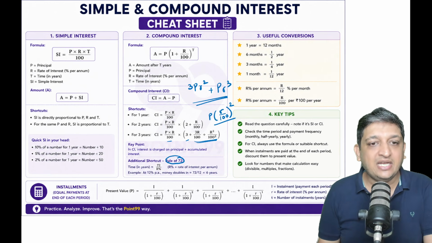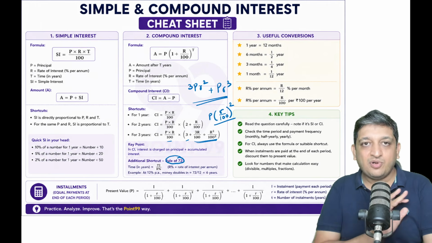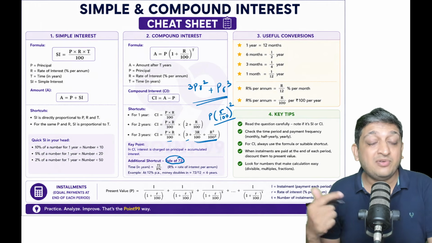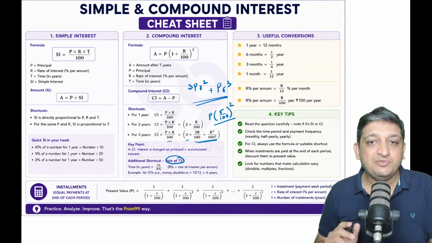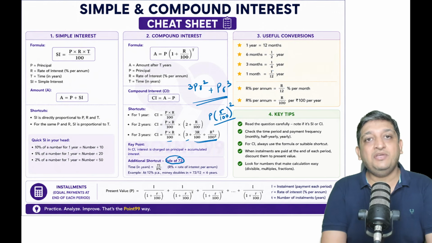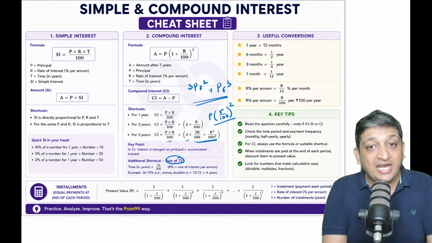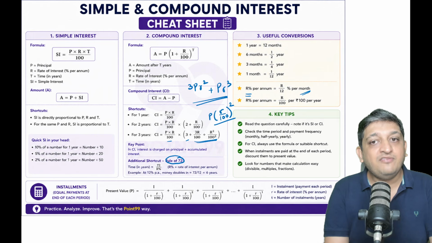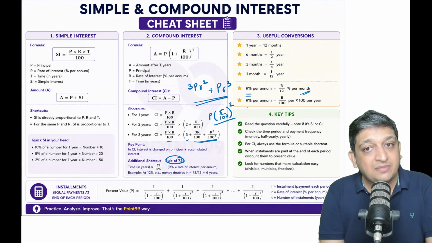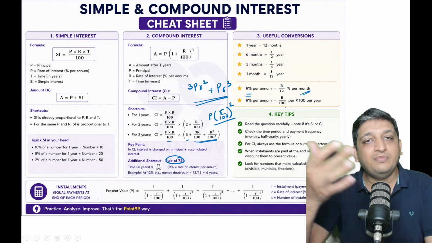It's an approximate calculation, right? It's a shortcut that you can use for some question types, but it is broadly an approximation. You will be able to calculate things quickly in your head if you know this particular bit. In terms of conversions, we have mentioned the fractional equivalent of 3 months, 6 months, 1 month, and so forth. If R% per annum, then R by 12% per month. If R% per annum, it means R out of 100 per 100 rupees, or R rupees per 100 rupees of investment.